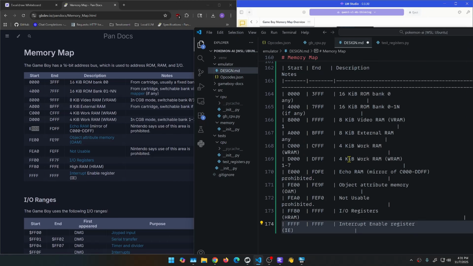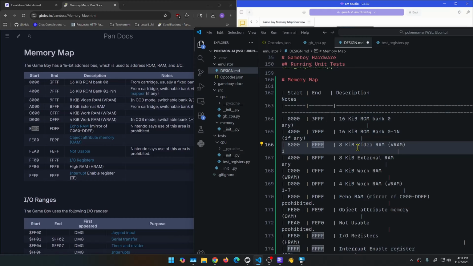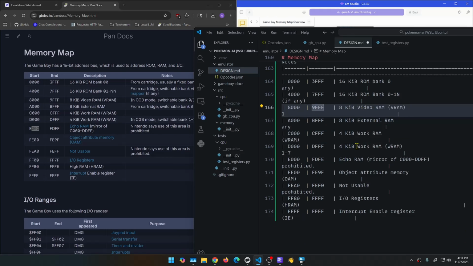So the first thing we need to correct here is this one. This is actually 9FFF. The next thing is going from E000 to FDFF, FE00 to FE9F, okay, FEA0 to FEFF, right? FEA0 to FEFF.